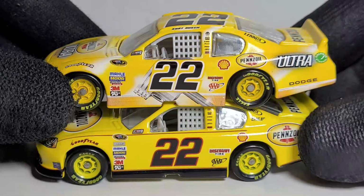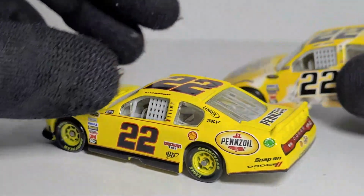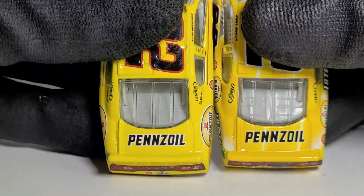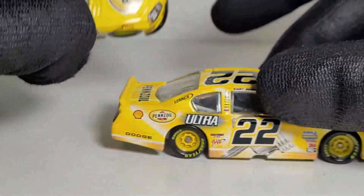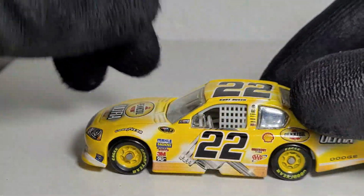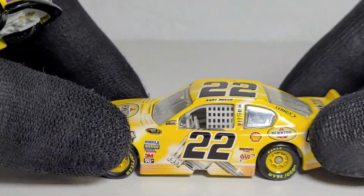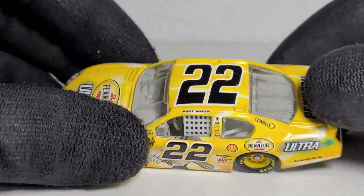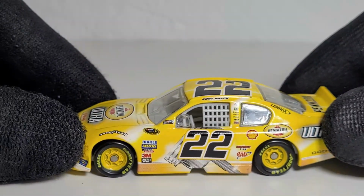But my Lord, dude, this is just so cool, man. They're very, very different side-by-side comparisons, but this is the closest I got. But you can see the different shades of yellow, guys. Both are cool, but all I can say is, if you're a big fan of Joey Logano's Pennzoil schemes, I think the Pennzoil scheme that he won at Las Vegas, like 2019 and 2020, if I'm not mistaken, is going to look very similar. Like I said, this is probably the early stages of that paint scheme, because they kind of took some inspiration from this one.